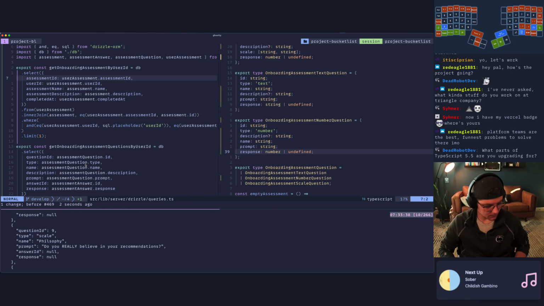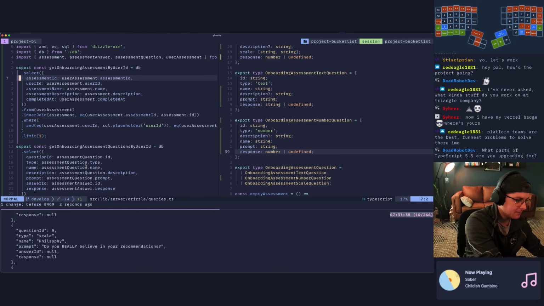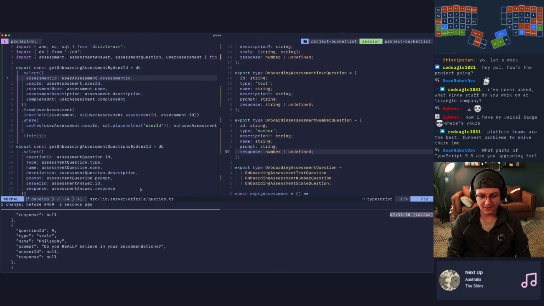I think I'm mostly excited for the performance speed because I've been giving TS server 12 gigs of RAM to get by in this mono repo while I'm working, and it still sometimes chokes and runs out of memory. Just to give you a sense of the scale of this repo.